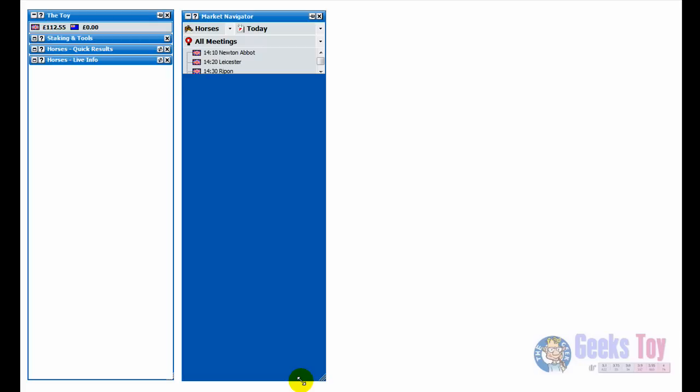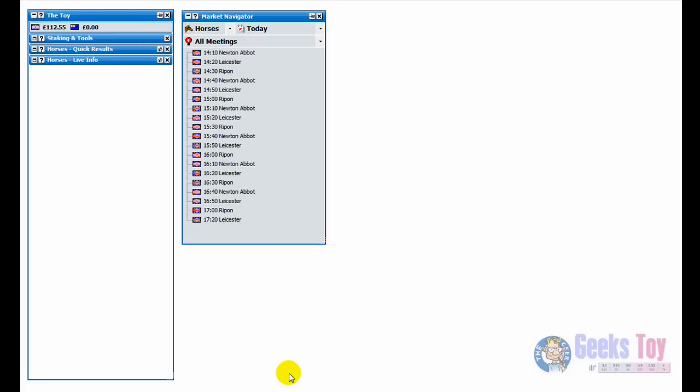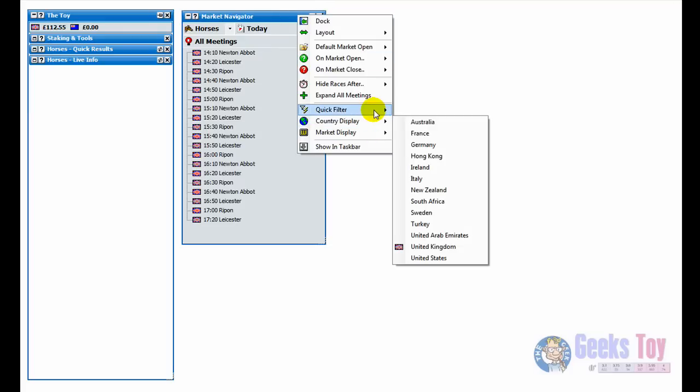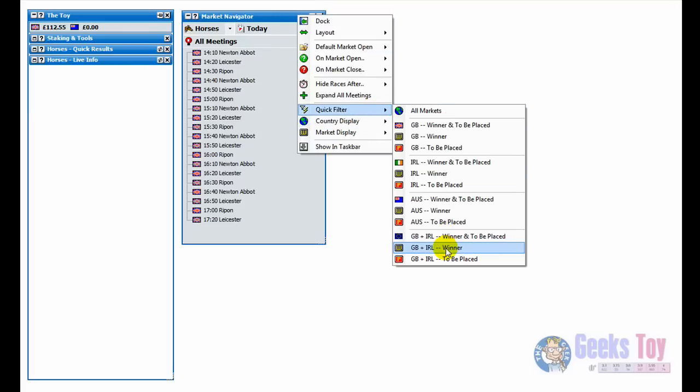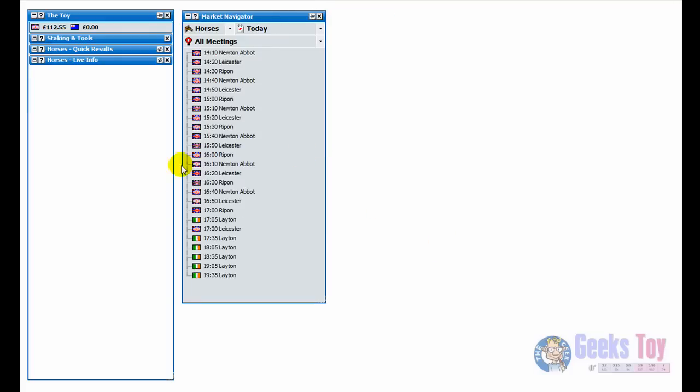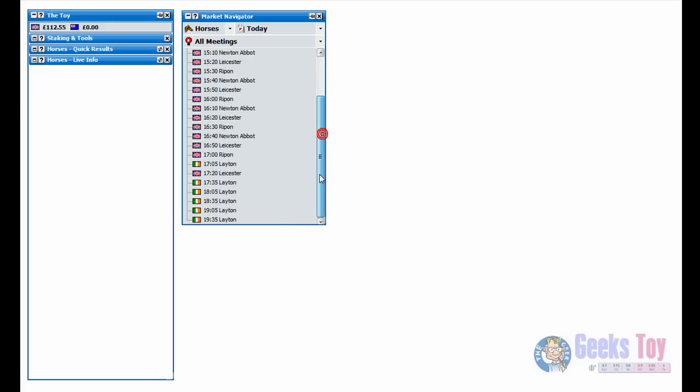take up the space it actually needs. So if we drag it all the way down here, you can see there's not enough UK meetings on to fill the space, so what it does is automatically resize itself to there. But if more meetings were added, so if we add, say, the Irish meetings to it, it expands down, and it would keep on expanding until it got to our maximum size, and then you'd get the scroll bar like here.